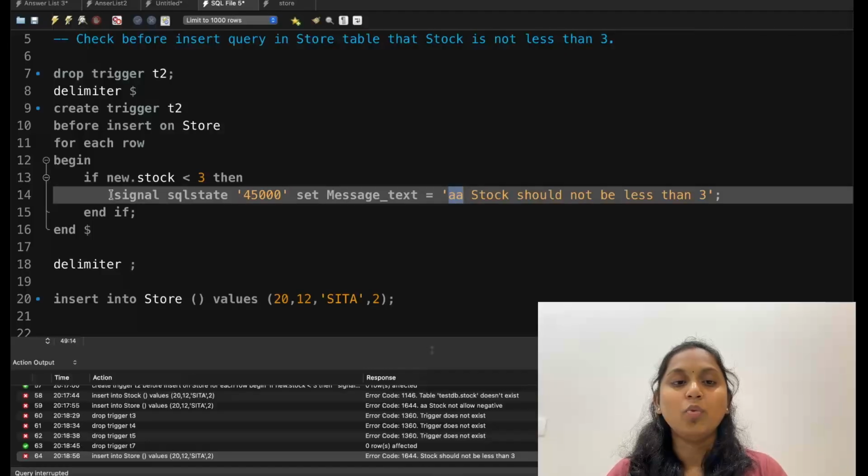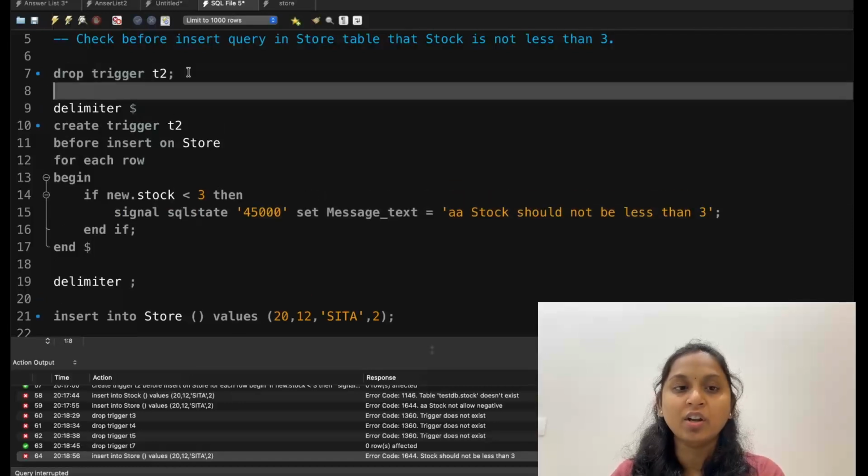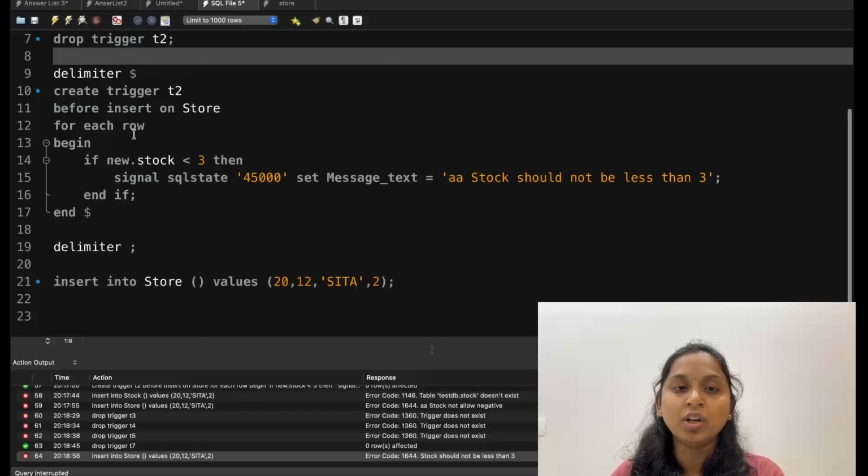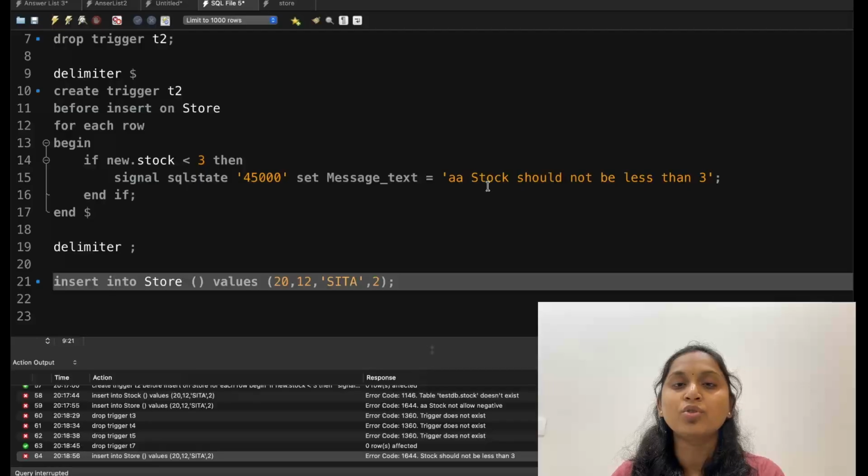Now most important is, here we don't have a create or replace. In other software we have create or replace trigger, which means if T2 is already there, we can update this trigger. But in MySQL, we don't have this procedure. So what you can do, if some trigger has already been created and you want to modify it, is first of all drop the existing trigger, and afterwards you can create a new trigger with the same name, associated with the insert operation. And whenever we insert, the new message should be reflected.